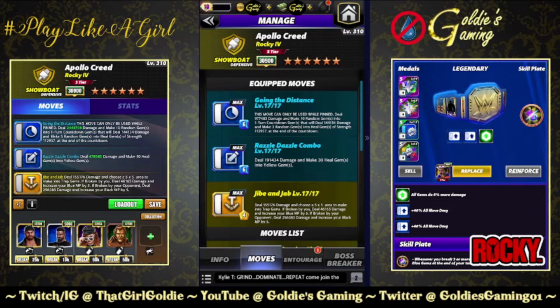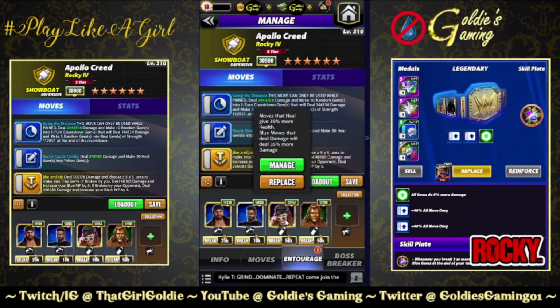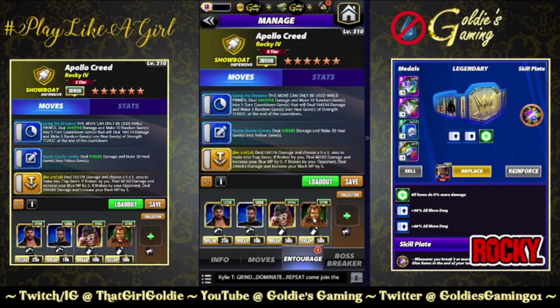Blue 2, the Razzle Dazzle combo, also 6 MP. Deal 191,434 damage, and make 30 heal gems into yellow gems. We're going to run that with the jibe and jab. When we break the traps, we get blue MP. I'm feeling bold. No MP trainers. Sammy for 45%, Darren Young for 45%, Goat Becky for 35%, Honky Tonk Man for 25%.